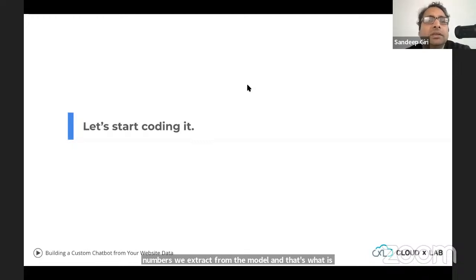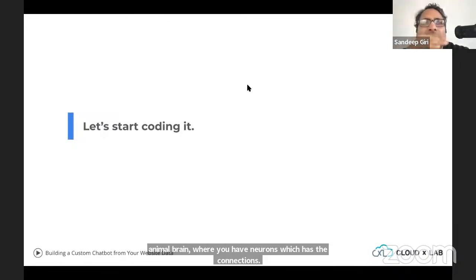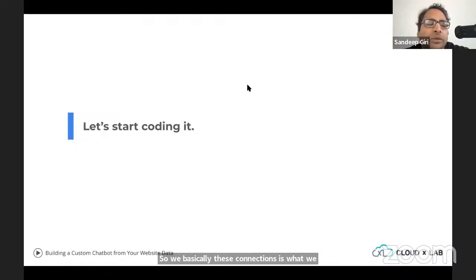All right. Are the questions we ask ChatGPT in general embedded automatically? So yes, in ChatGPT, the way you can think of it is that there are layers of neurons. The way we have designed these systems is we've taken an analogy from the human brain or animal brain, where you have neurons which have connections. We make or build these connections in order to produce the outcome. So the first layer's outcome goes to the second layer, whose outcome goes to the third layer. Like that, there are millions of layers.